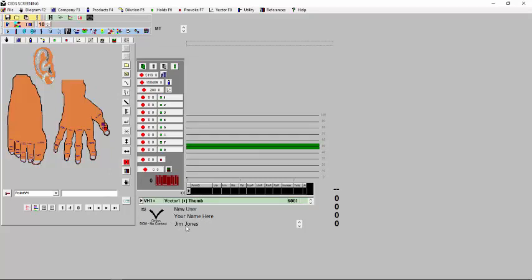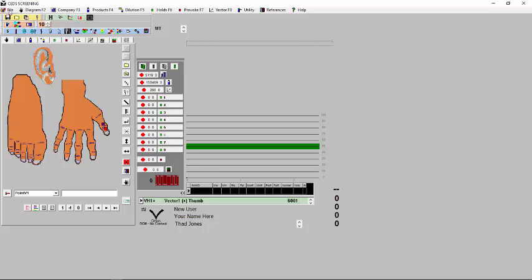Your operator name would be here. This down here is a list of your clients, and this is who you have selected right now. It says Jim Jones is selected right now, so if you did save the information, it would be saved under that name. If you click on it, it gives the list of names that you have saved in this file. So there's, what, 4 or 5 different items and names in here. If you click on one, you're selecting that name. So Thad Jones is now selected. That will stay there until you change it.